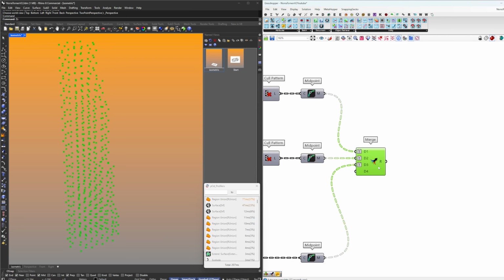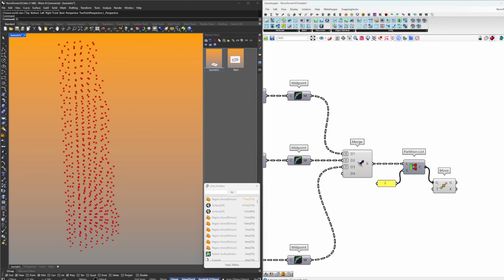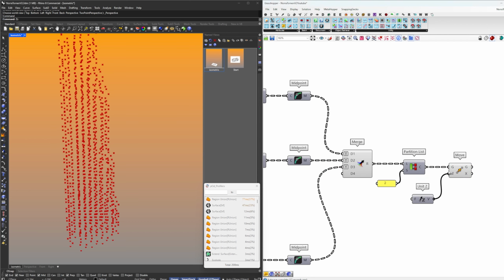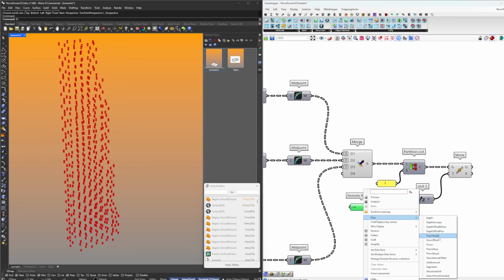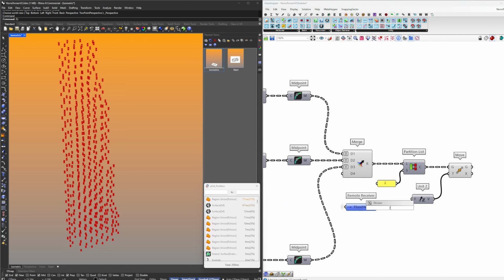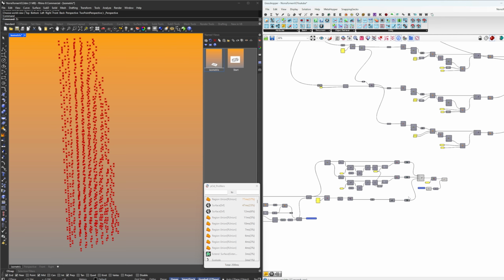So I'll hide this. I think now we can do this into partition list. So we divide it by 2. And then we move everyone because we want the points to be in the middle of the floor. So we can bring in the floor height. And we just divide it by 2. Okay. So now we have these points.